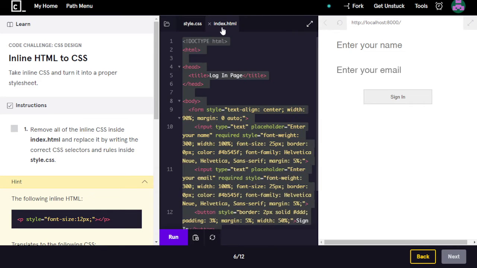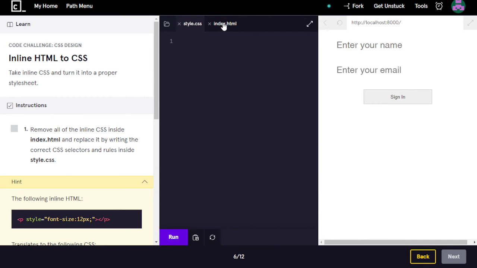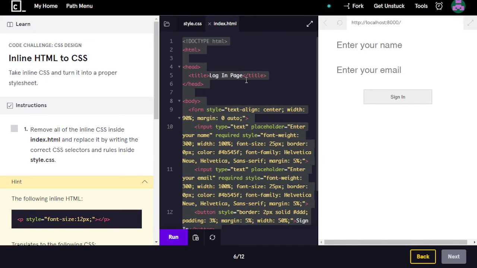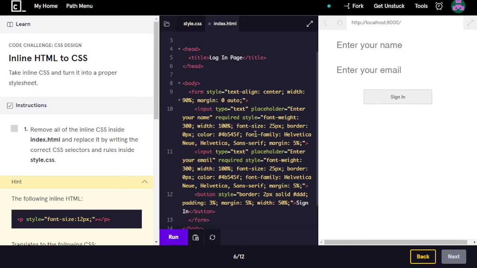Okay, so you're saying there's inline CSS inside this index.html, and we replace it by writing the correct CSS selectors and rules inside the style.css.